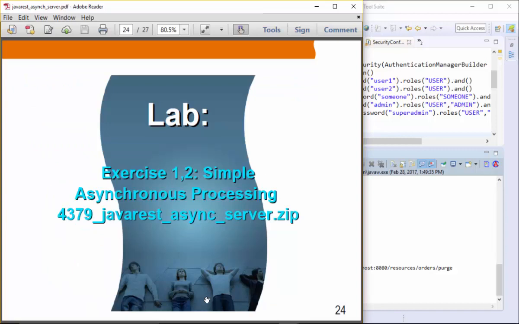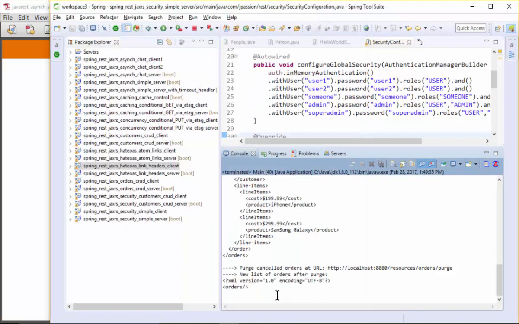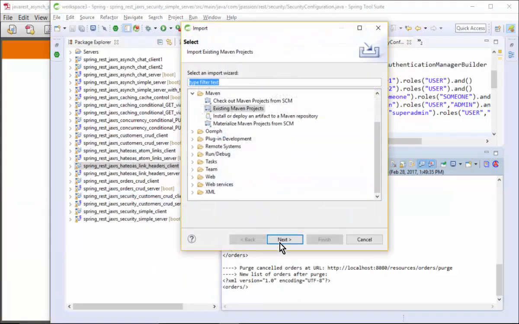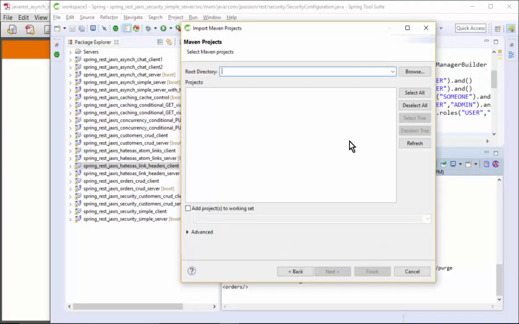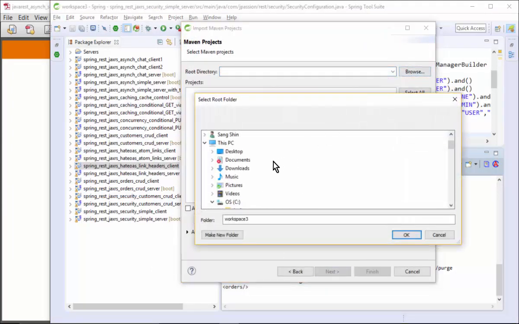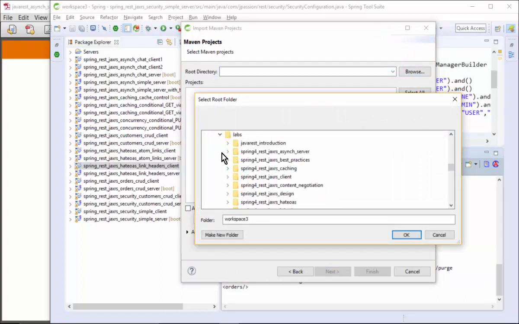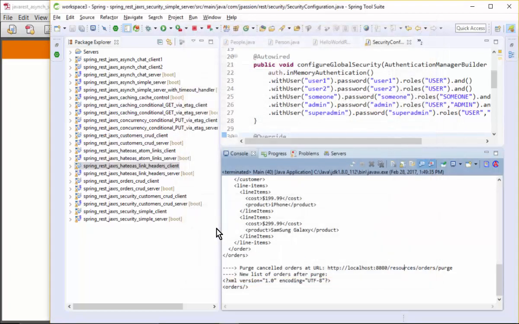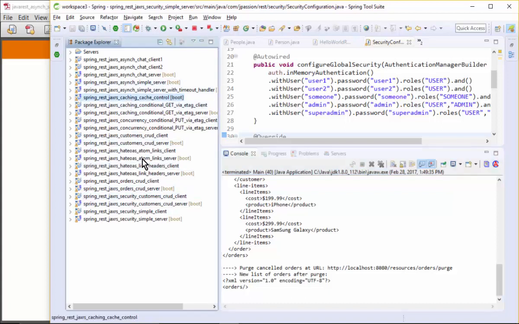Okay, so we're going to do exercise 1 and 2 of simple async processing. So let's import the project, existing Maven project, labs async. Oh, I already imported it. Okay, I'm just going to close this project.